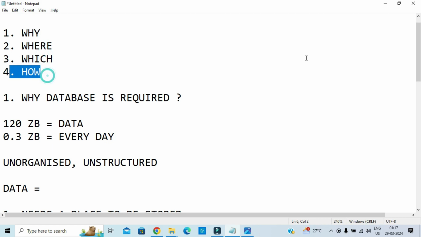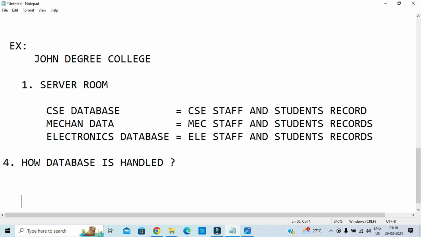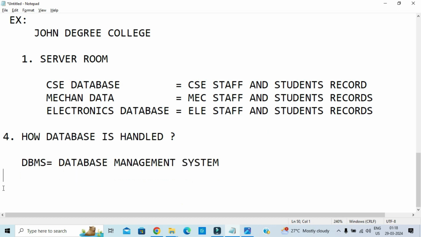The last thing is how. How is the database handled? A database is handled by using software known as DBMS, the database management system. A database management system is a system software which runs in the computer.